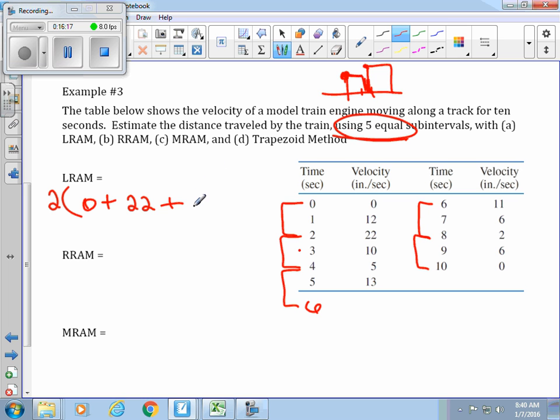Notice, did I have to draw the entire picture to figure it out? No, and so you can do that on the AP exam. Just draw the part of the picture you need to go, oh, I need to use 0, 22, 5, 11, 2, and 0? Why not?